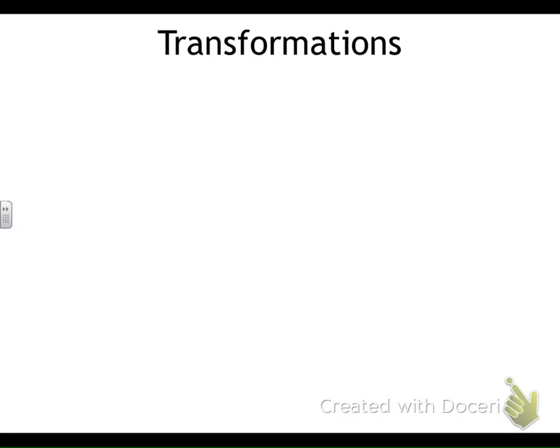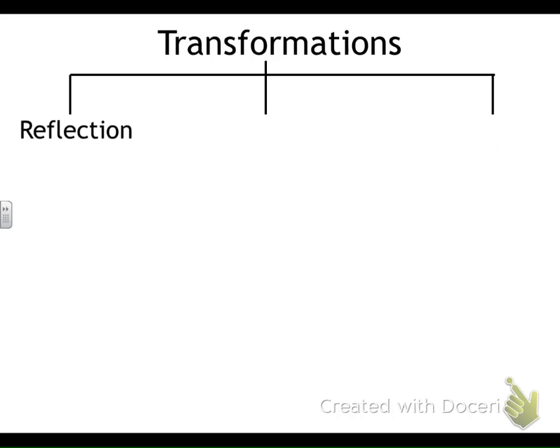Transformations, go ahead and write this word down. We're going to do a tree map. There's going to be 3 branches. So after you write this word down, here are the 3 branches. And the first word that we're going to use for transformations is reflection. And then we're going to have a rotation. And then we're going to have a translation. These are the 3 words that we went over in the SWABAT, so not a big deal. Anyway, reflection, rotation, and translation.